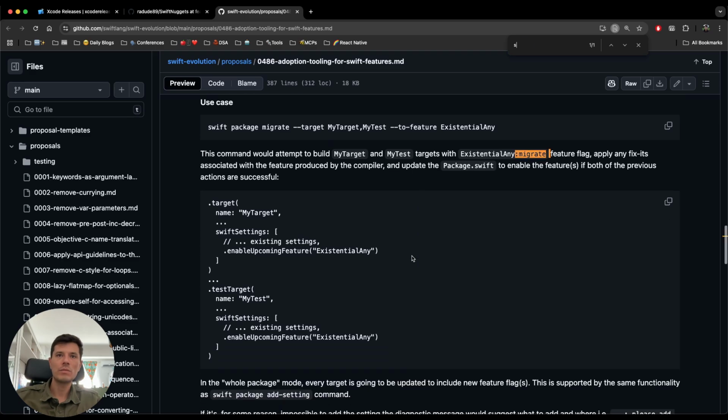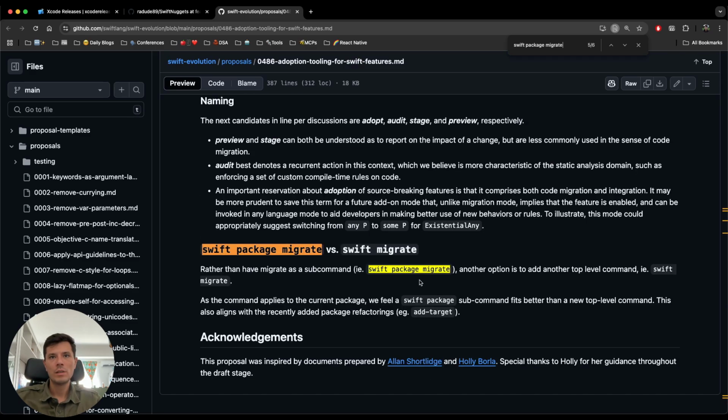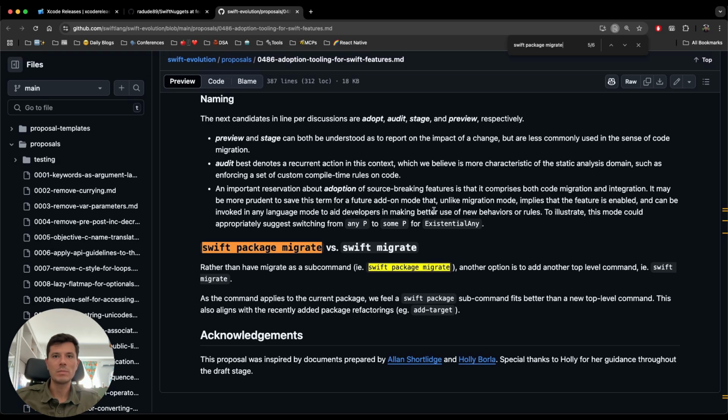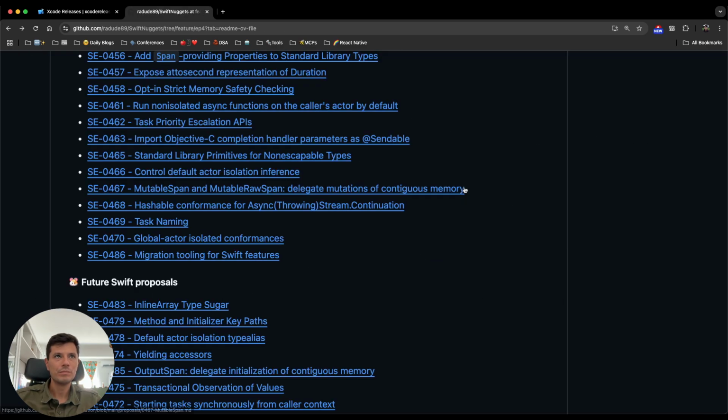And there's a new Swift package command called migrate. This command will be a package-wide migration, and there are some other things like fix: the compiler provides automatic code transformation with warnings. We can migrate warnings organized by feature for clarity and so on.